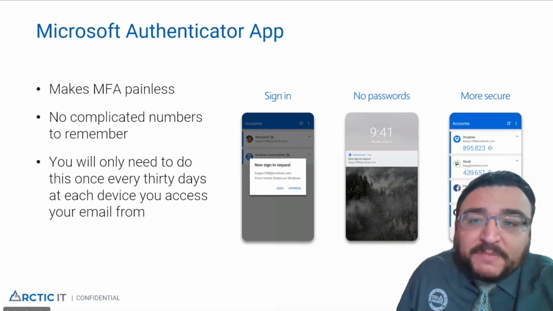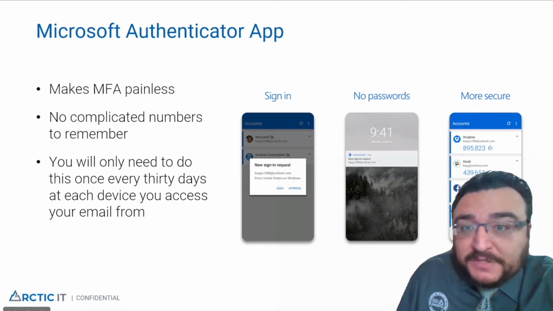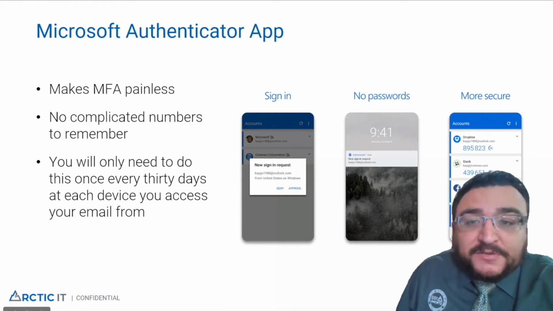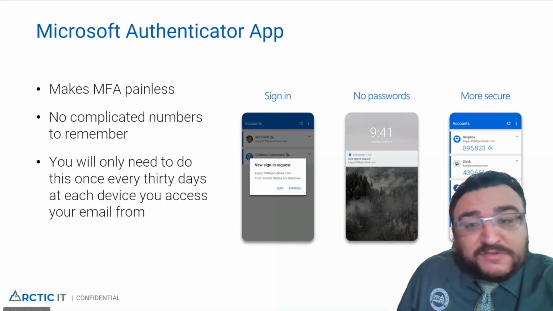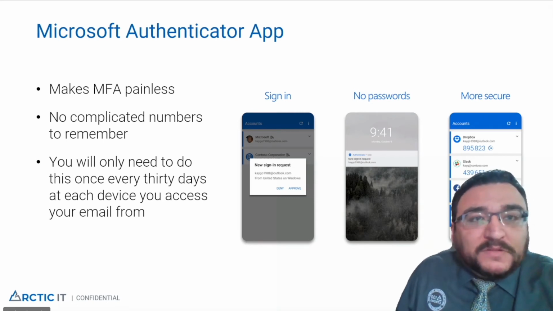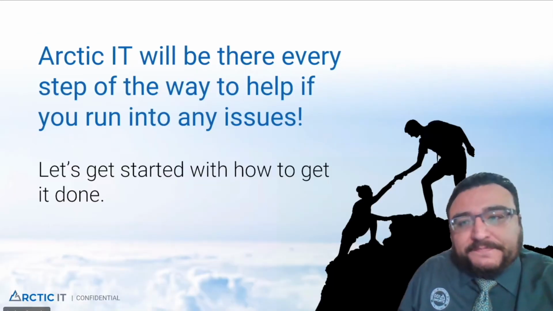Due to it being a Microsoft product, you have access to a very simple to use Microsoft Authenticator app. It's available for iOS and Android, and it's going to make this transition very simple. Best of all, the way we'll implement it will make it so that there's no numbers to remember. Just a simple push of a button on your cell phone to approve that login.